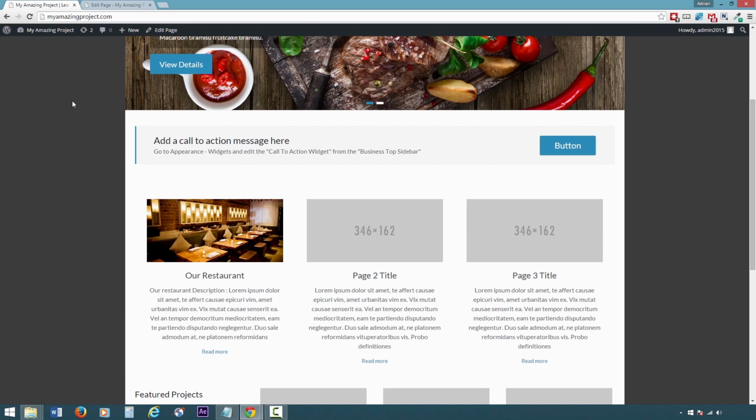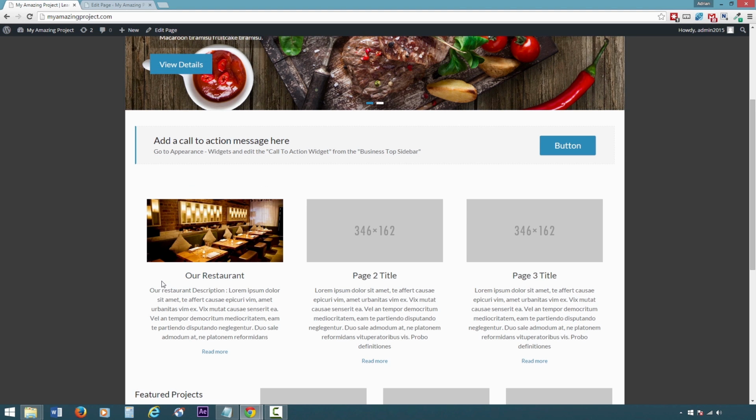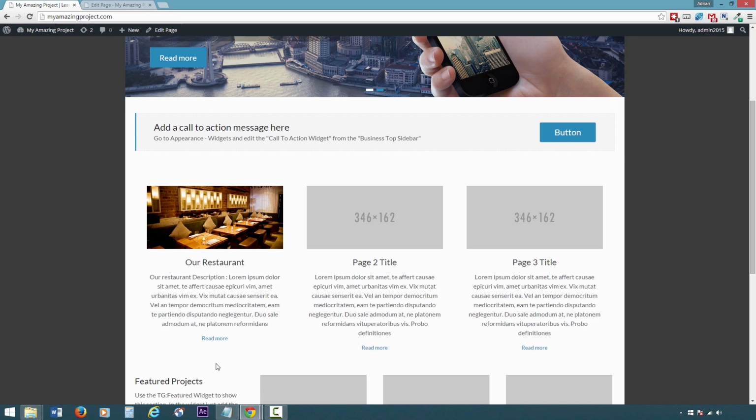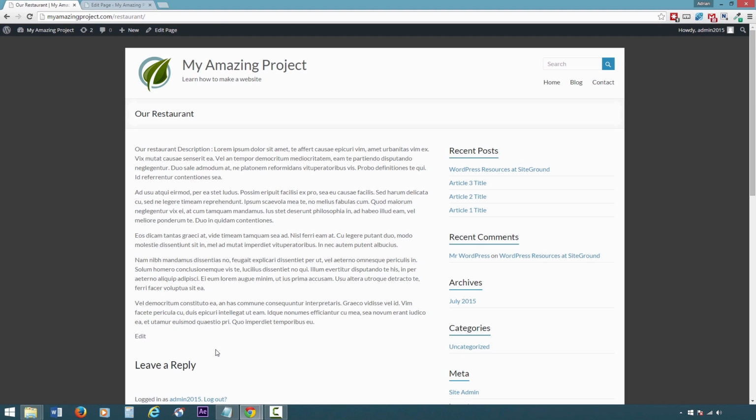On the first page, instead of the featured page with the title Page 1 title, you will now have our restaurant page and the image we've selected. We can click on the Read More link in order to be directed to the address of this page, where you can visualize all of its content. As you can see, the page has a layout featuring a right sidebar, and the featured image does not appear on the page. Let's insert an image and the content of the page.